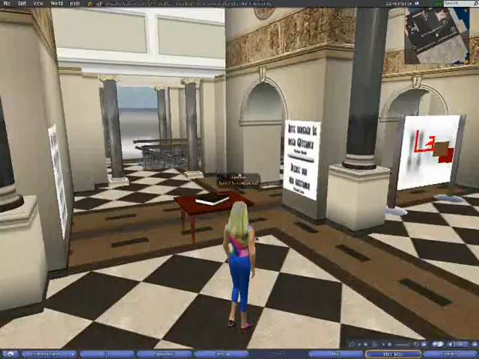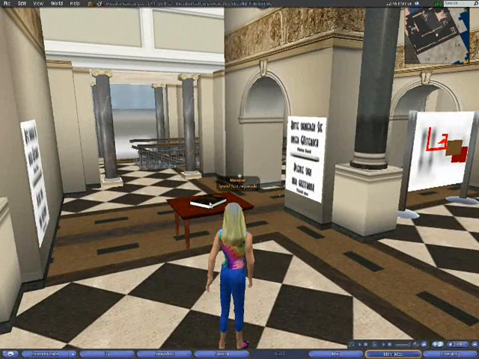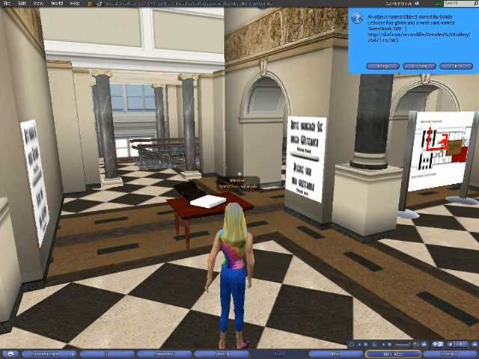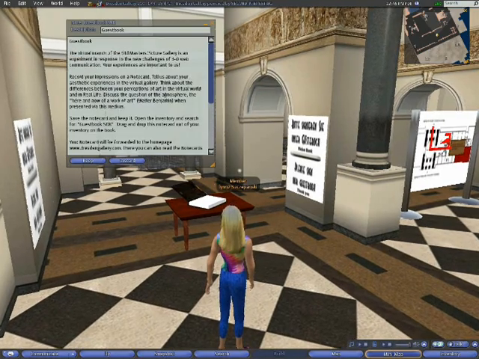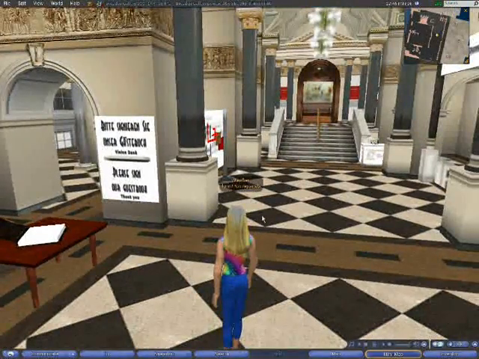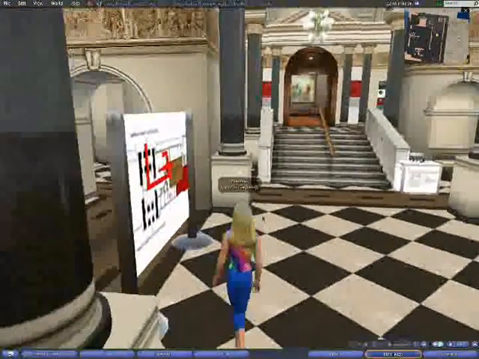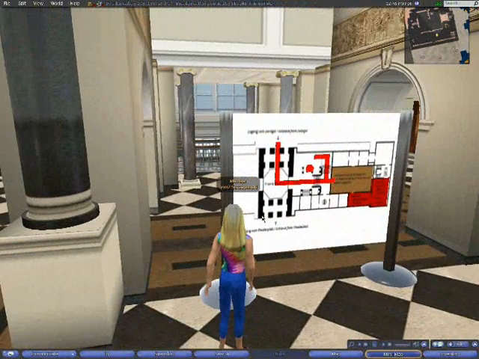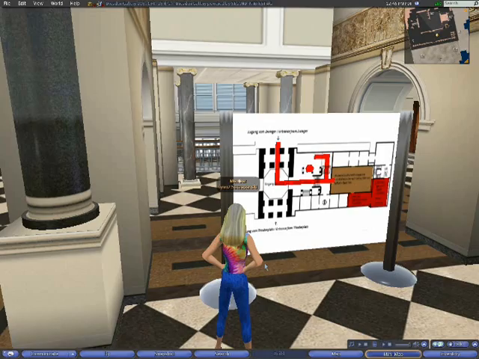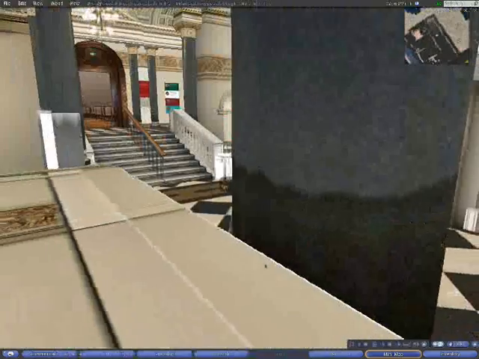Over on the left-hand side, you will see the registry for the guest book. It will open up a note card and allow you to register for the gallery. Here is an example. As we discussed previously, this is another example of a map visual that will help the learner orient themselves through the environment. You will see plenty of these maps when you take a tour.